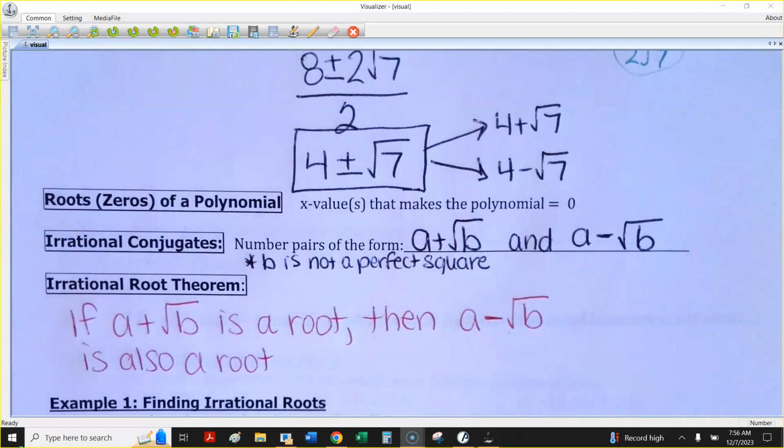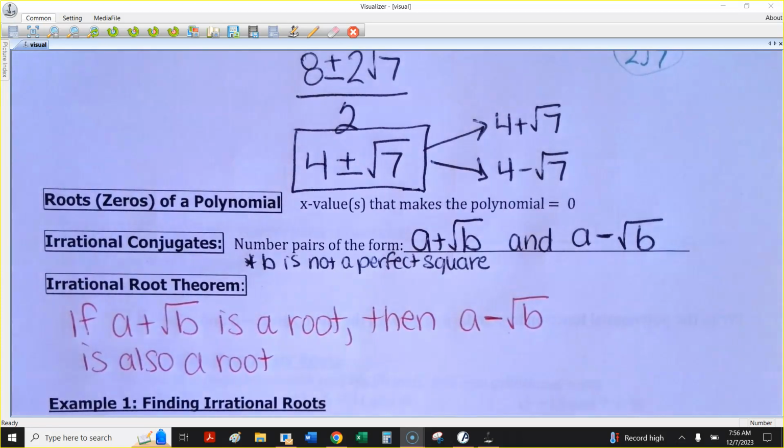And you guys can see, it would basically be the argument of us using the quadratic formula. Every time I get two answers here, and as long as there's something left under the radical, that creates an irrational number, and you always have the plus or minus, so you automatically get those conjugates, so you get the two of them. So if one is an answer, automatically the other one is too. Now, does anybody have a question so far?